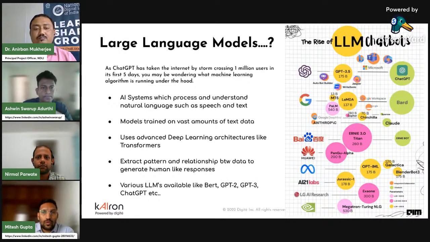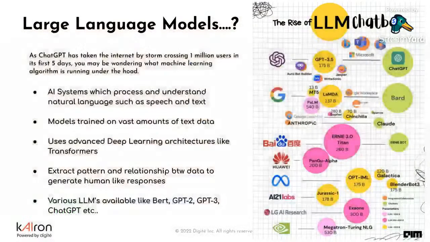Sure. So Ashwin, as we are already talking about ChatGPT today, we have seen that when ChatGPT came, it took the internet by storm by having around a million users within 5 days of its launch. So everyone was wondering what this architecture is, what model of AI is used in ChatGPT. Everyone was thinking about how its performance is so good and what applications it's providing. So the common answer to all the questions is basically large language models. These are the large language models which are used as a backbone for ChatGPT, which helps it get to that level.